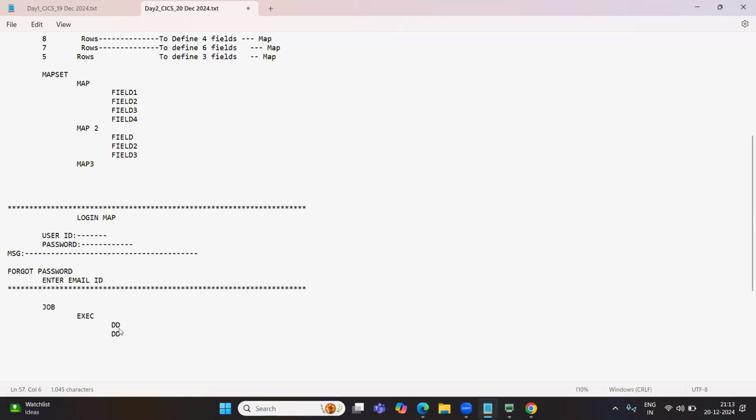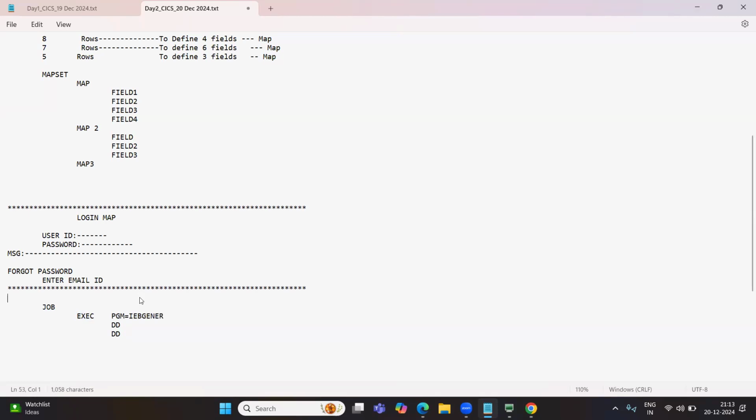If I mention these two DD statements outside the execute, is it valid? Is it useful? No. These two DD names are input or output for this particular program. If I want to execute this program, EXEC PGM equal IEBGENER or something else, I need a job card, because to submit, I need the job card. Is it clear?